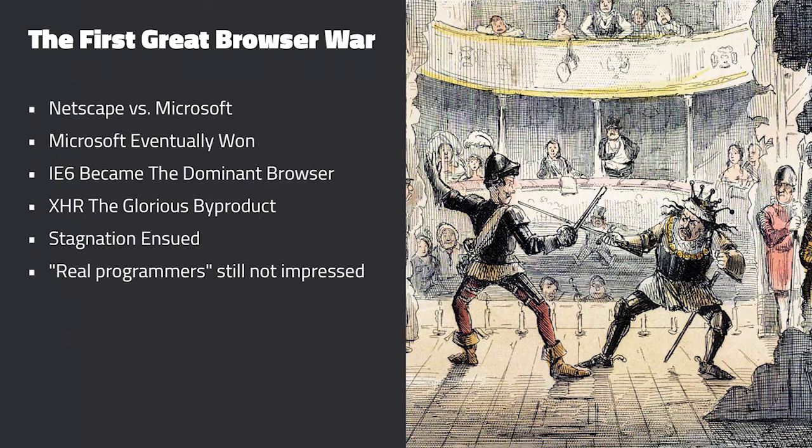I mean, they made a lot of bold claims. Both companies ended up producing a lot of interesting innovations at the time that really helped push that early web forward. And Microsoft eventually won the browser wars, and Netscape sort of disappeared and was reborn into Mozilla, so to speak. One of the products of this was Internet Explorer 6. As the browser wars sort of wound down, it became the dominant browser.